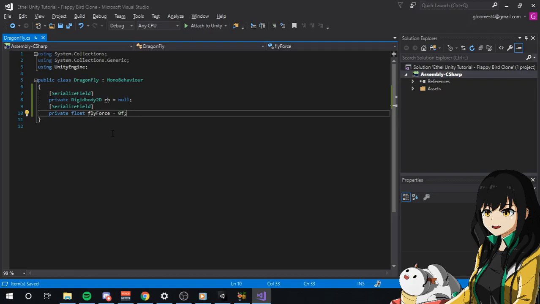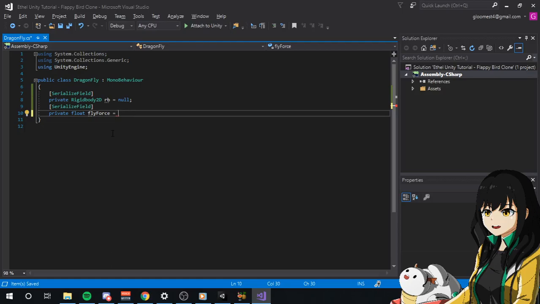Let me explain this. Float is basically for numbers like 1.4, or like 0.465, this kind of thing, right? Basically numbers with decimals behind it.